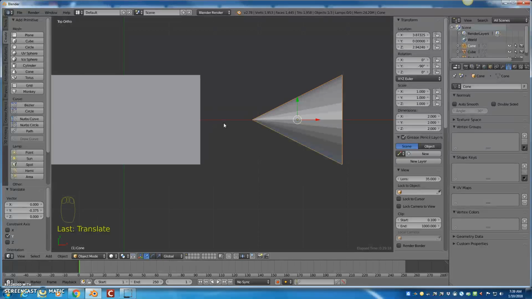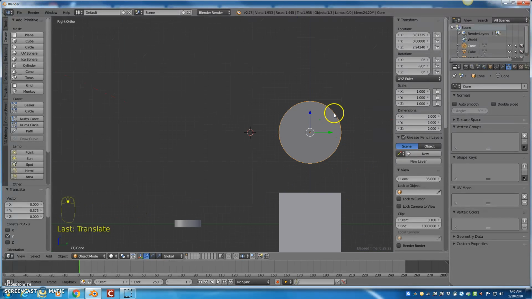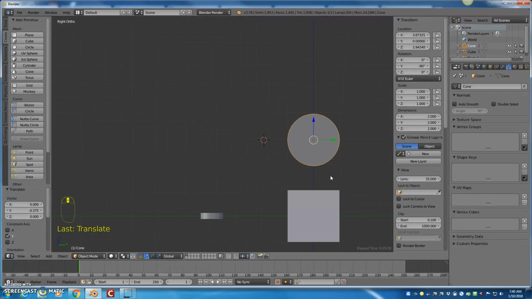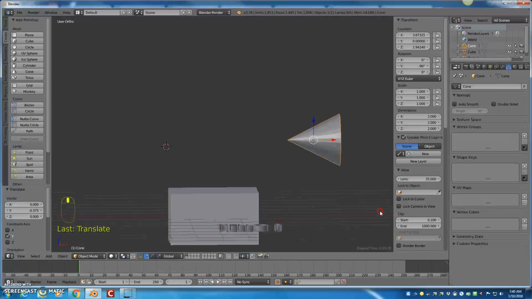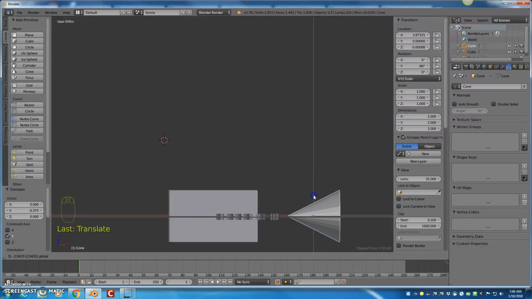If I'm looking from the top, let me look from the side, and it looks like I'm also centered from the side. So my Y is centered. Now I want to center it vertically so that it's centered on the 0 in the Z axis. Oh, that's pretty close. So type in 0.